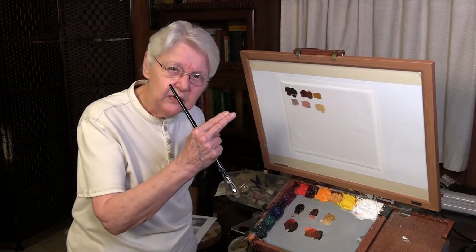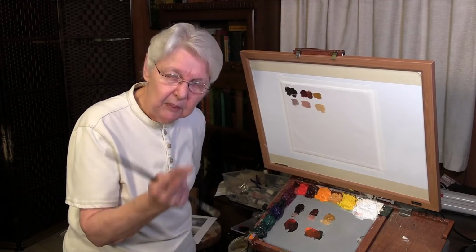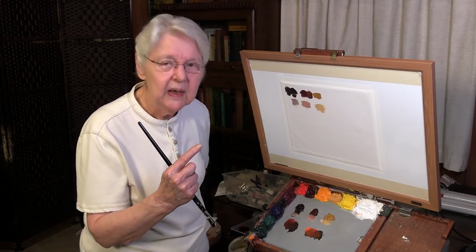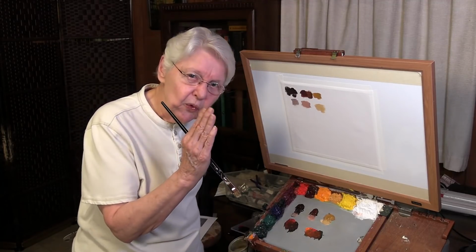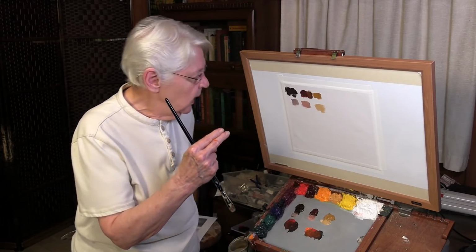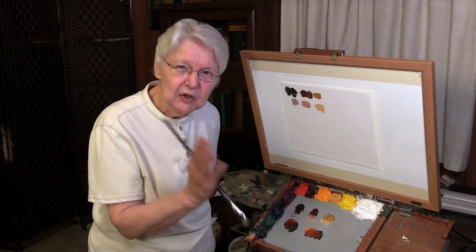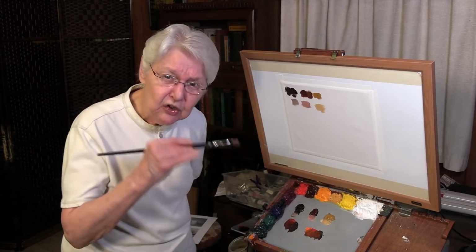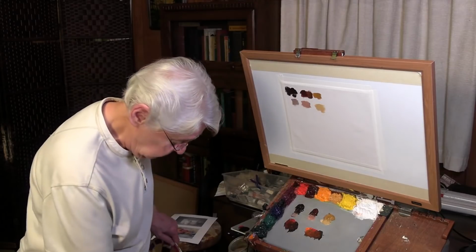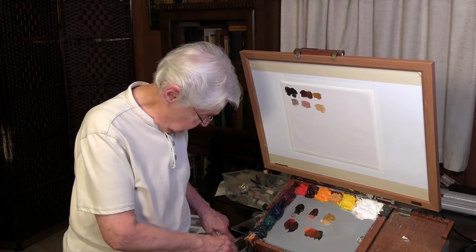You get variations when you buy tubes. Some burnt siennas are less opaque, some are more opaque, some lean a little bit more towards red, orange, some a little bit more towards the blue. But when you're using the complements to mix them, you get all those variations, and you can actually use the variations while you're painting. So now let me show you about yellow ochre.